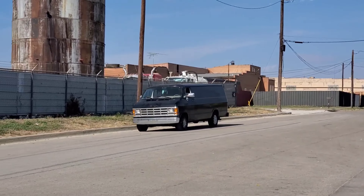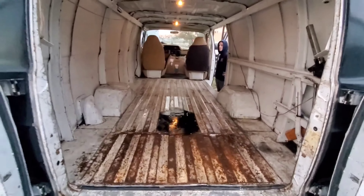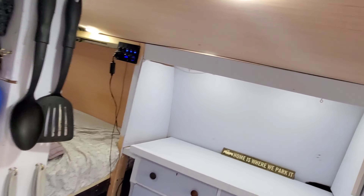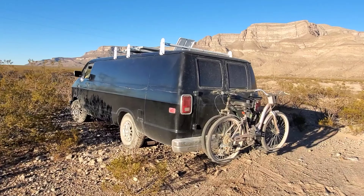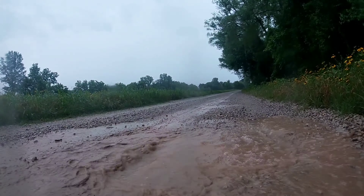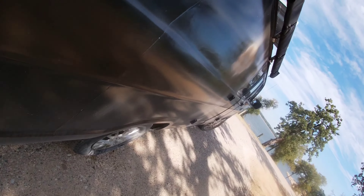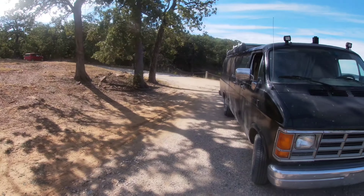When Rachel and I bought our van during the height of the COVID pandemic, we immediately went to work converting it into a home. We spent a ton of hours and quite a bit of money in this process. After making the interior livable, we loaded up and headed out on our first adventure. This ugly black van has taken us hundreds of places and thousands of miles. However, we never spent any time on the exterior look of the van, focusing instead on making the interior a comfortable place to live.